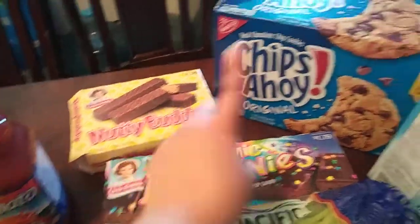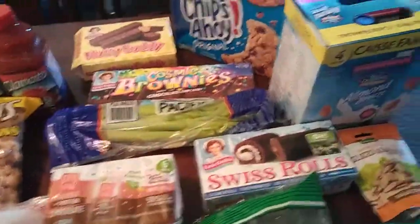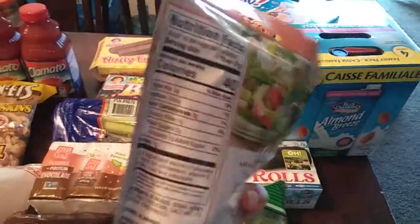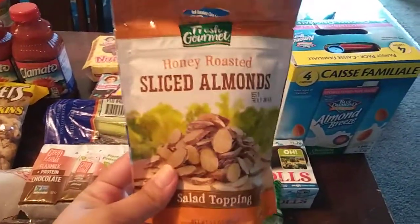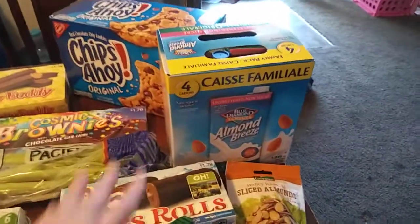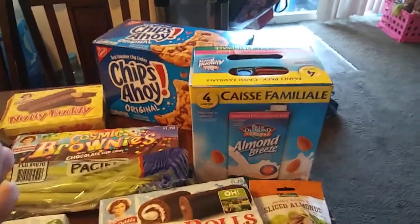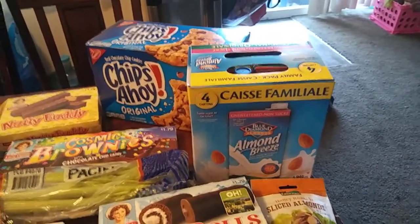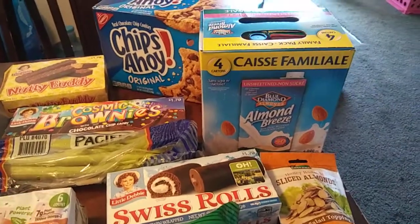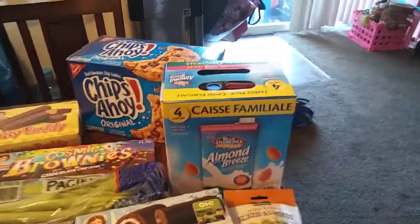My other daughter got the nutty butters. We got these Chips Ahoy — we normally don't get them, but they were a really good deal. And then my older daughter got a Swiss roll. I also got these honey roasted sliced almonds for salad toppings, or even just as a snack on their own — I'd put them in my purse for my girls. And almond milk — I know in my other video we just got one, but this was $3.99 and it doesn't expire soon. These are convenient because when I buy the refrigerated kind, like the Silk brand, they go bad after you open them really quickly. These are smaller cartons, about a quart, so it's very convenient — I use it two or three times and it's done in less than a week. I can just put the rest on the side of my pantry.